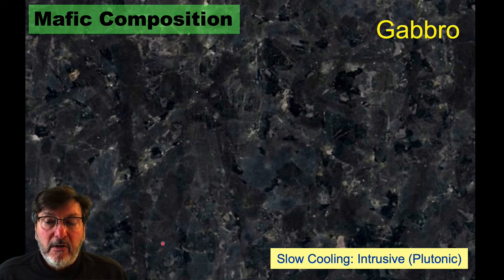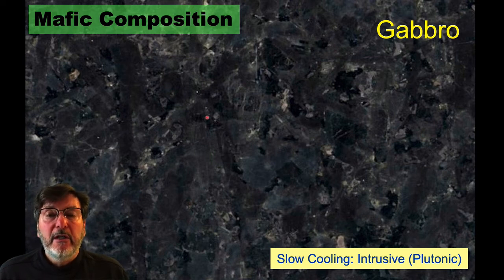That's what these long crystals are here. And this is a plagioclase feldspar also, probably looking at an end-on view of one. And then the big black areas here are the mineral family pyroxene. And as I mentioned before, the specific common mineral in that family that you've maybe heard of before is augite.